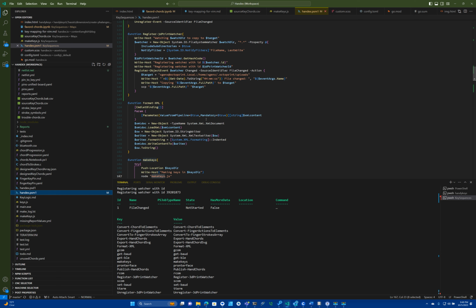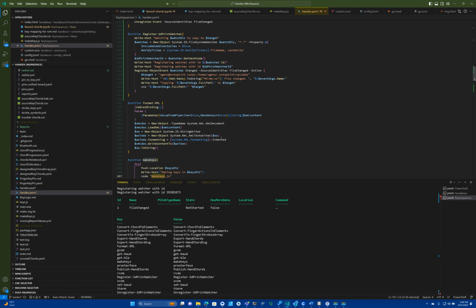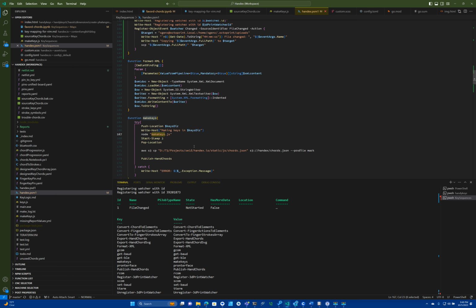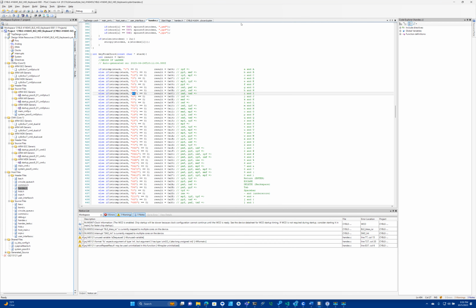Every time this file is edited to change which key is mapped to the output character, or I should say which finger actions are mapped to the output character, we just have to run the make keys PowerShell program, and that will generate the if ladder over here.